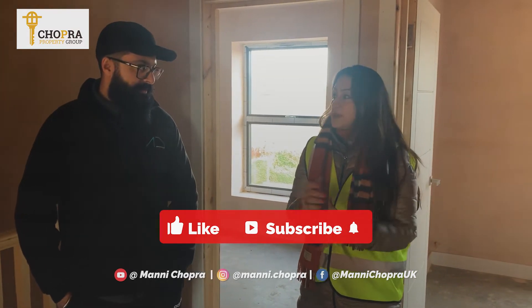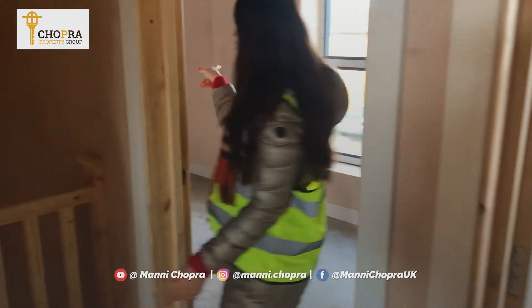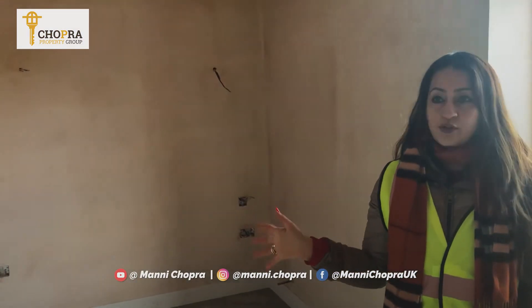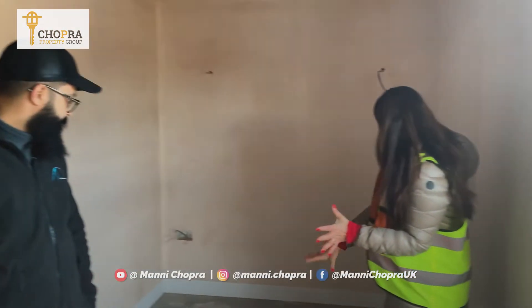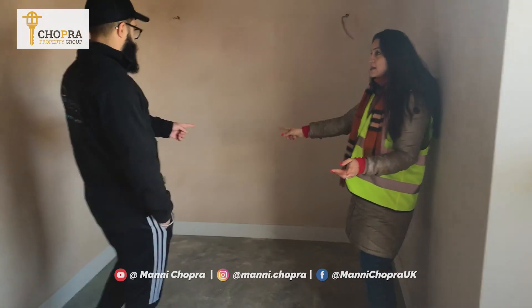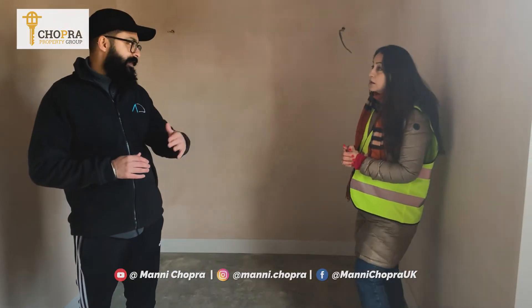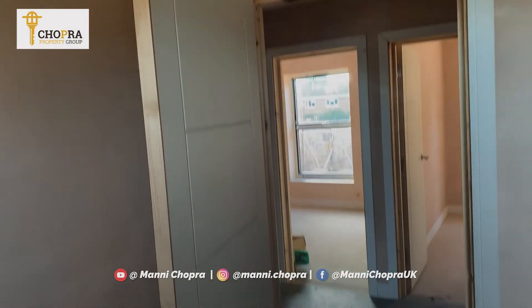This is room three — probably the second or third smallest room in the house, but still a double. You've got the bed going there, switches on either side, and a two-way switch as well. We've also future-proofed it — the loft space is already ready to do a loft conversion apart from the dormer, and we've upgraded all the doors to five-panel doors throughout the whole house, which is a great feature.